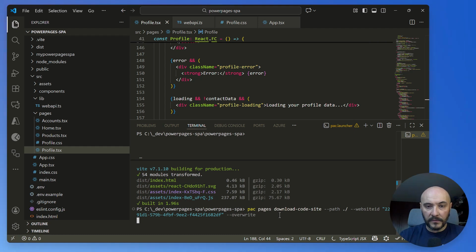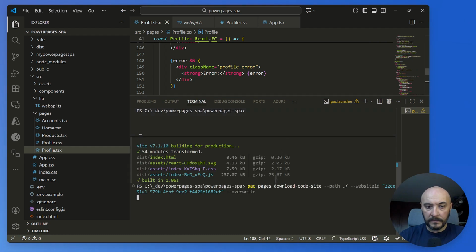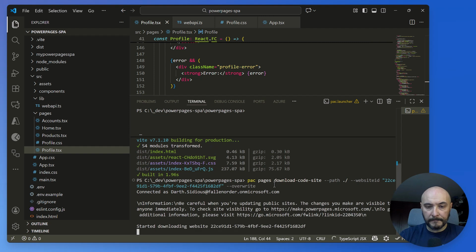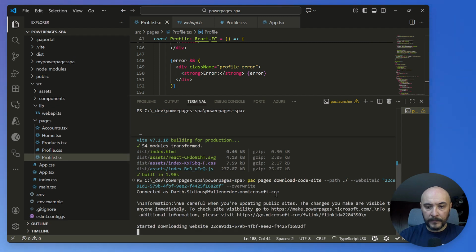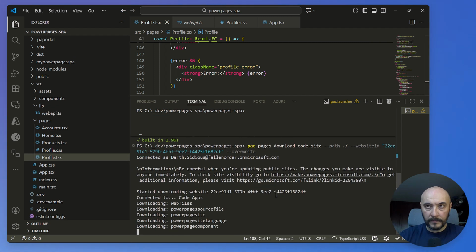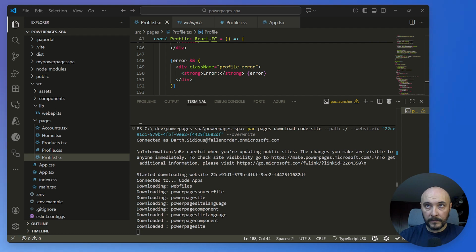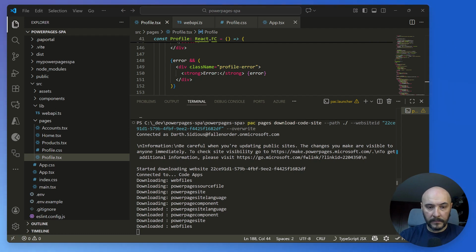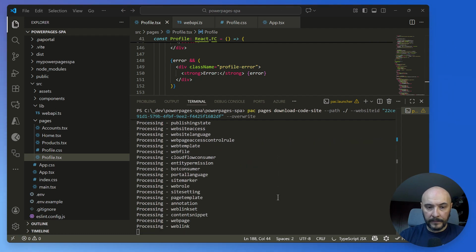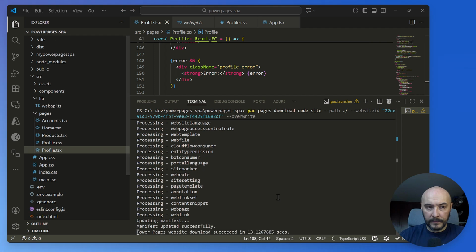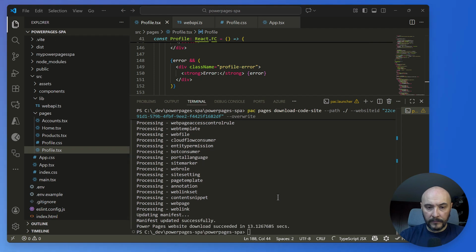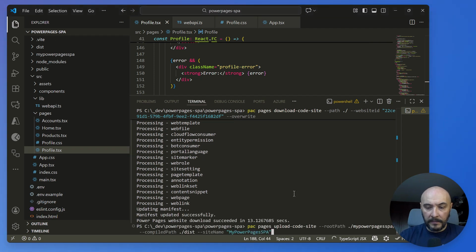Download the website configuration. And upload the code and the site configuration back again.